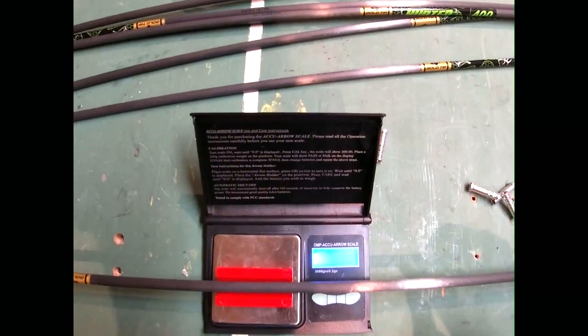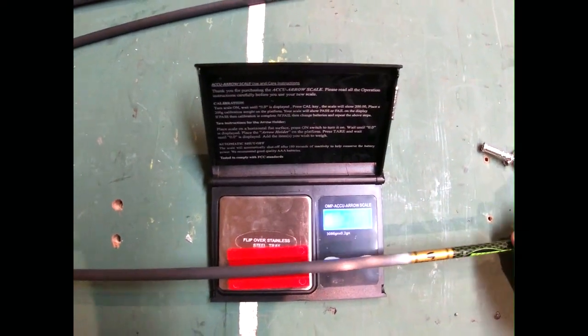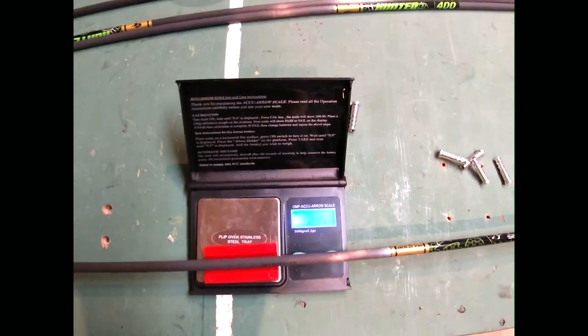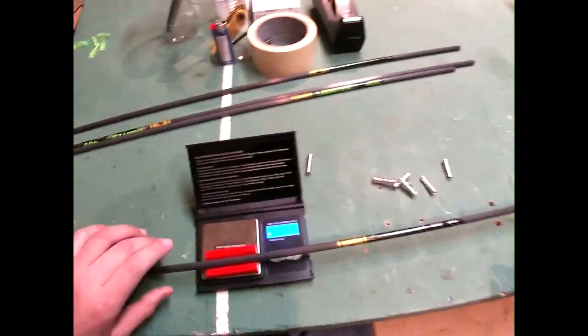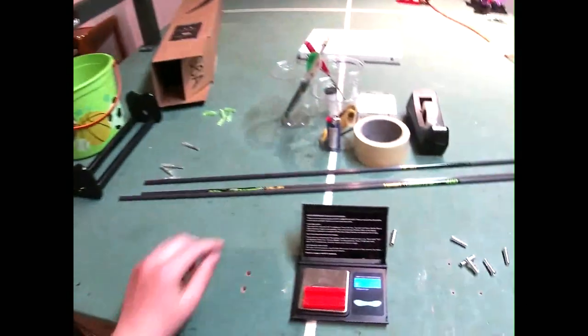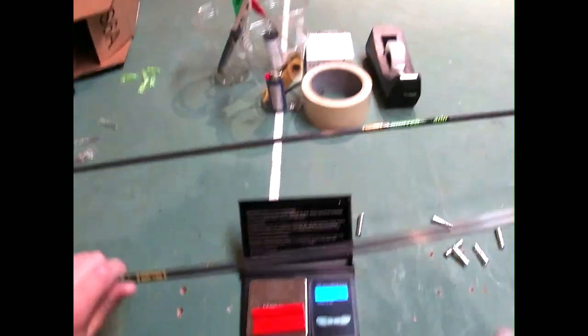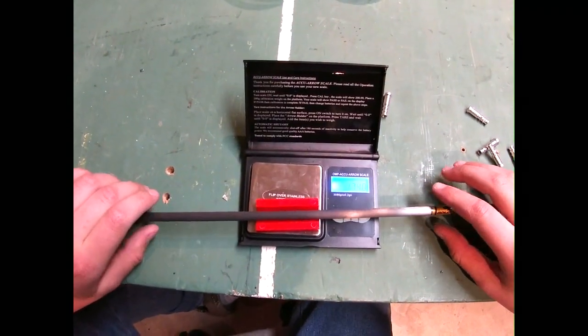So I'm just gonna weigh the arrow shafts. 241.2, 241.6. Whoa, 245. It's quite a bit heavier. Let's see if there's something wrong with this one. No, just abnormally heavy. 242.8, 240, 241.2. All right, so we got that measured out.